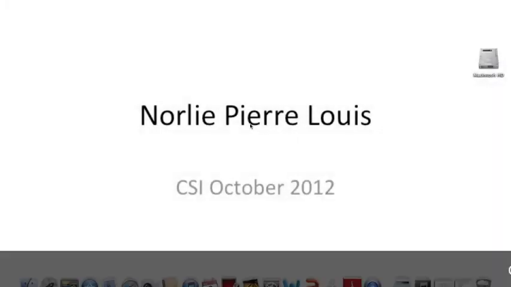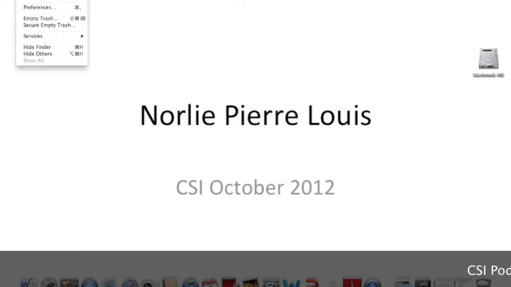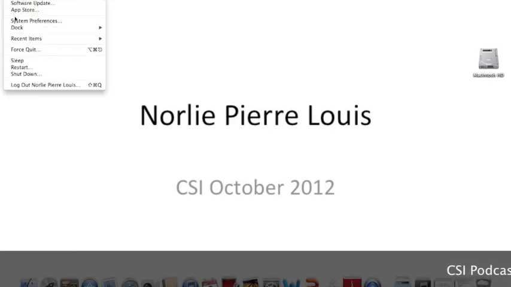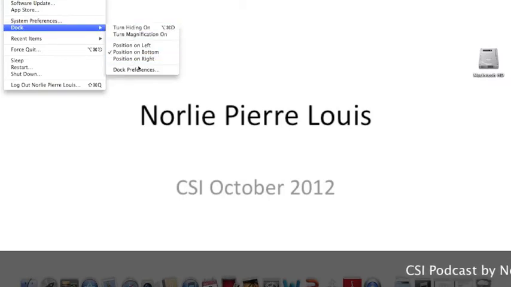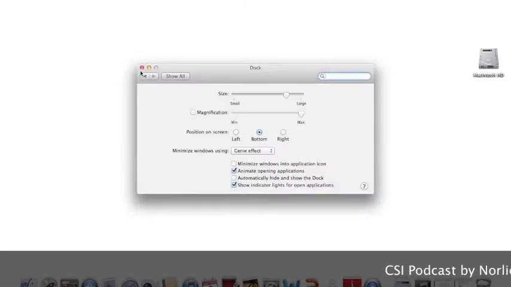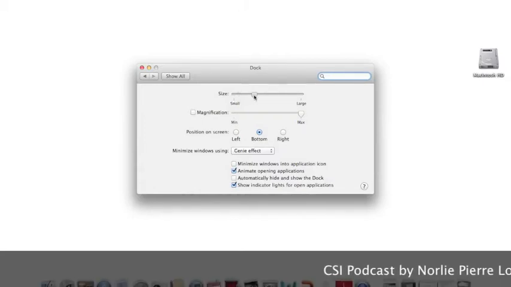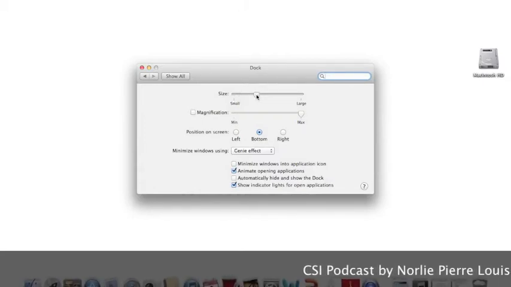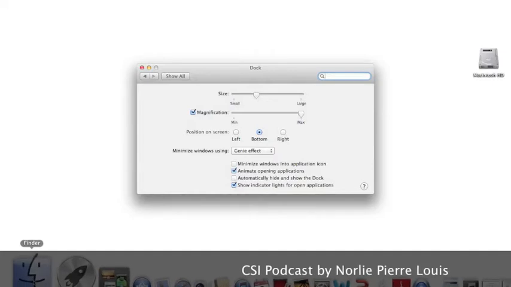Using the dock is pretty cool for people that's new to the Mac. It is a very essential thing to have when it comes to first-time users. You can change the size, position, and even more by going to the dock preferences. You can change the size of the dock by moving the arrow from left to right. Also, changing the magnification of the icons, for example, like this.